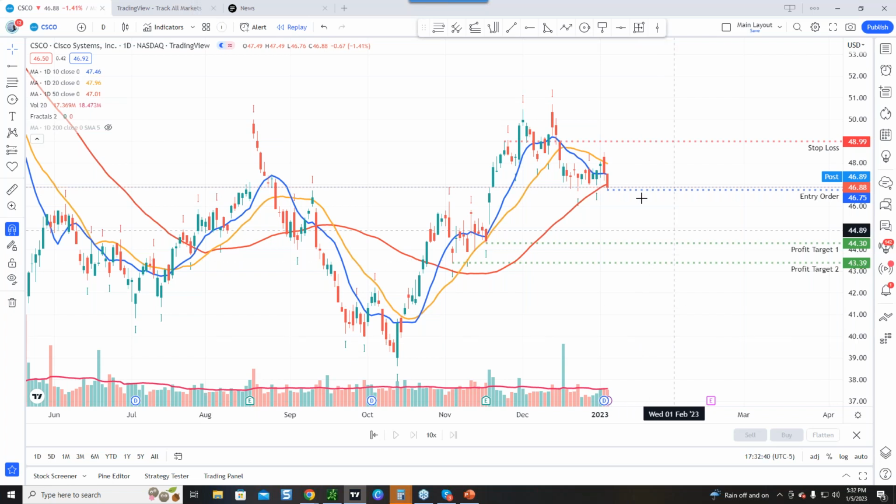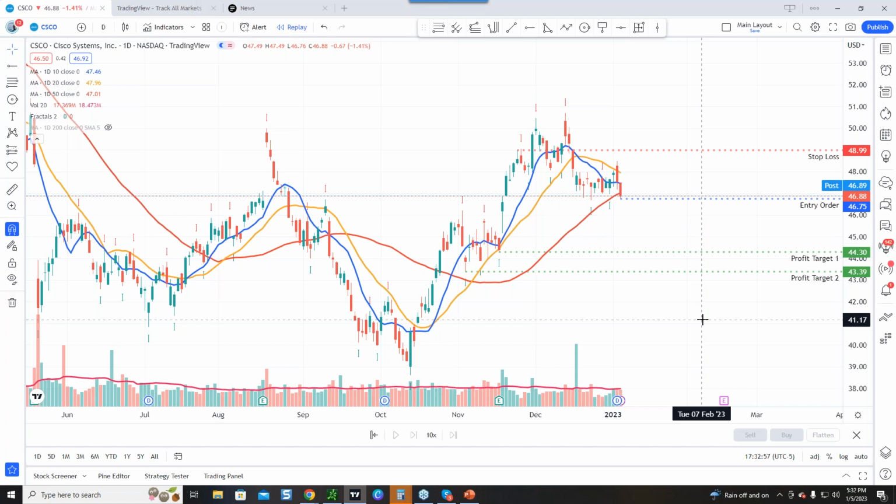So the reason I said I'm going to use this high is because I've got resistance here. I've got the 20-day, I've got the 10-day, so I've got 3 resistance. If it breaks these 3, it's going to go back up. That's why using stop losses is wildly important. But you don't want to be too aggressive on a stop loss. You want to give it some room, but not too much room. And that's where the objectivity comes in. Hopefully you're seeing it. Once again, you don't have to master this today.